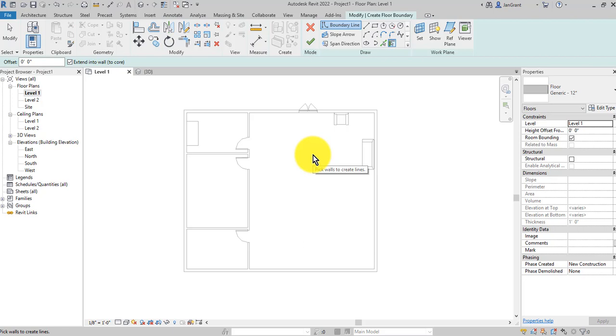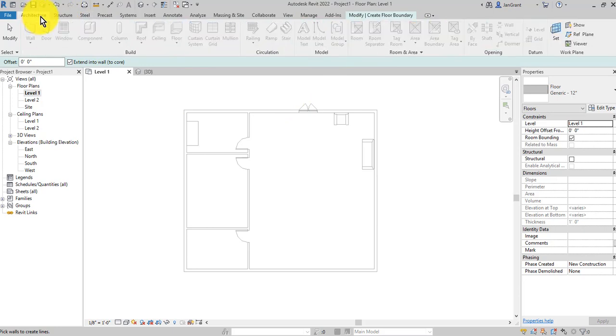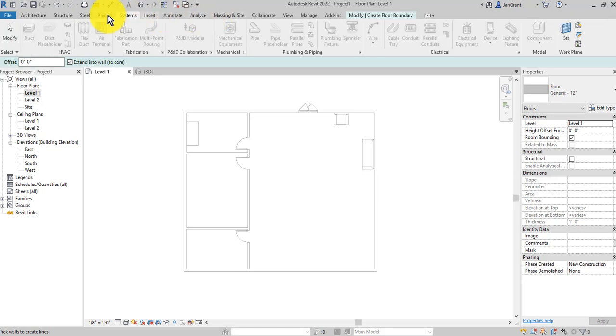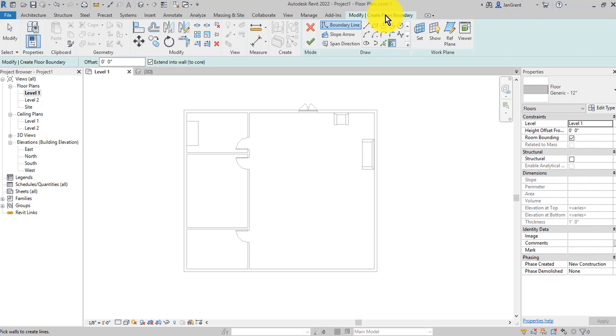Now, right away, take a look. This is something to be aware of. We are not in the regular Revit screen. We are now in a sketch mode, and you know it's sketch mode because you have a modified tab and all this different color up here, and specifically because you have a red X and a green check mark. When you see this, a lot of the other functions, see when I go into other tabs, are grayed out. So if you see that everything's grayed out and you're trying to figure out what's going on, look for the tab that has color. It's usually going to be the far right side right there.